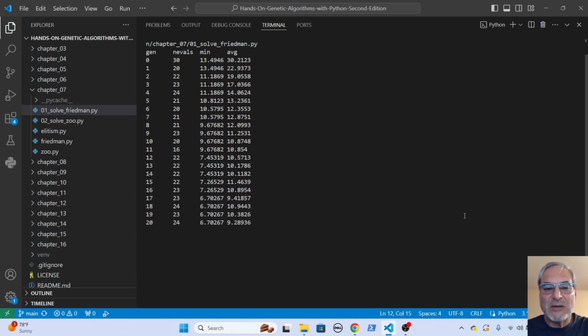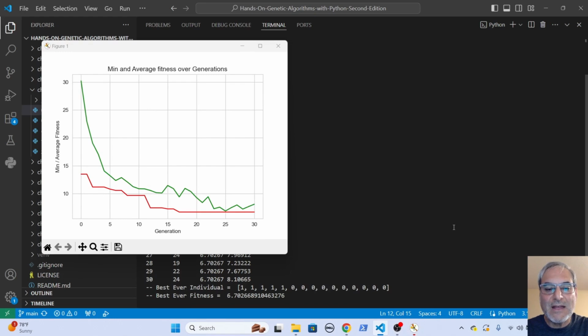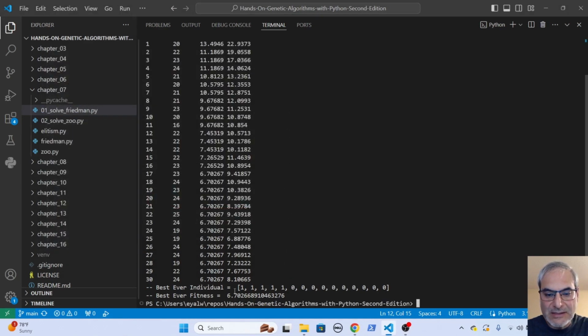So we'll give it some time to finish. And what we can see here is that indeed the subset that it found was the first 5 features, and all the other features it would not select. And this is the best fitness that it could find.